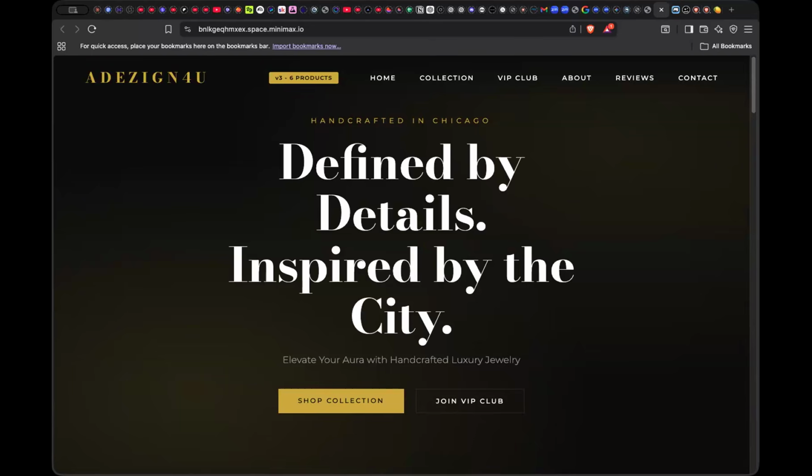So this is it right here. I already like the design. Can you see it? Yes, we can. Okay. This is what I created out of Minimax, that one time when you showed us about the landing page.